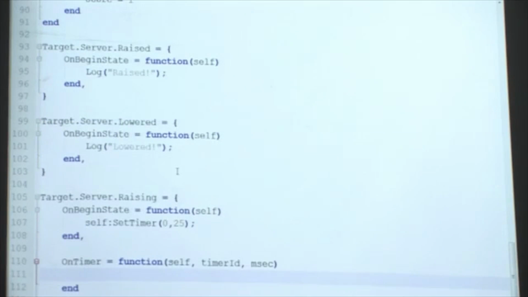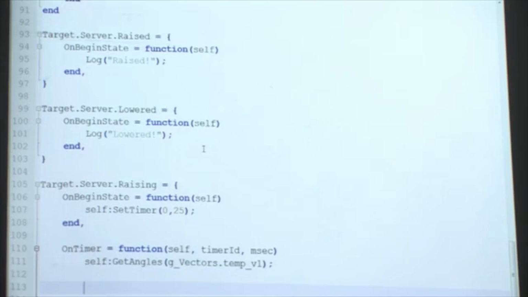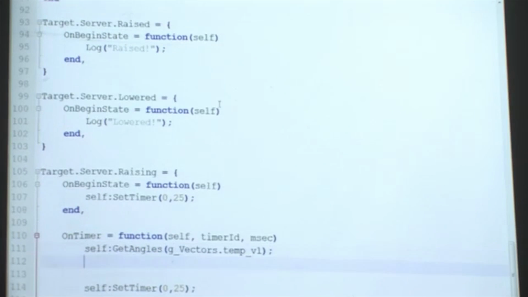So once again, we'll get our current angles. So self get angles, g vectors temp v1. And then at the end of this, we'll be setting another timer so that the on timer gets called again.